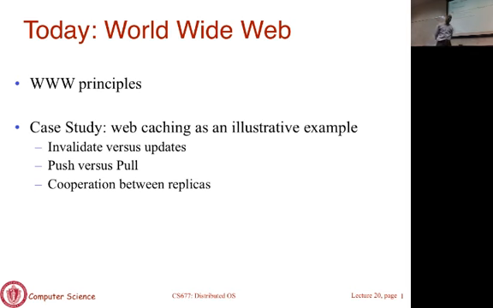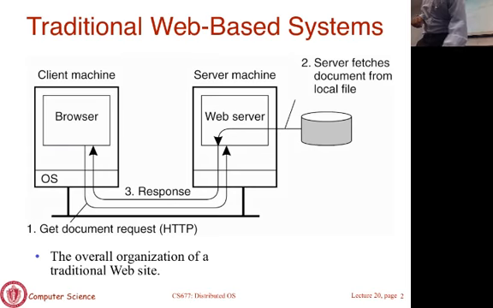If you remember the discussion we had on cache consistency models, I said at that point that those are abstract models. I did not talk anything about implementation. And I said we'll come back to a case study in the web and look at how you can implement cache consistency models in a specific context. Here we'll talk about the web and you will see how you can do strong consistency, weaker forms of consistency, not all, but some of the ideas that we talked about, and how they get instantiated. So this is an instructive case study to keep in mind. It's also useful because you may actually end up using some of these ideas for the last lab, which involves some form of caching and cache consistency.